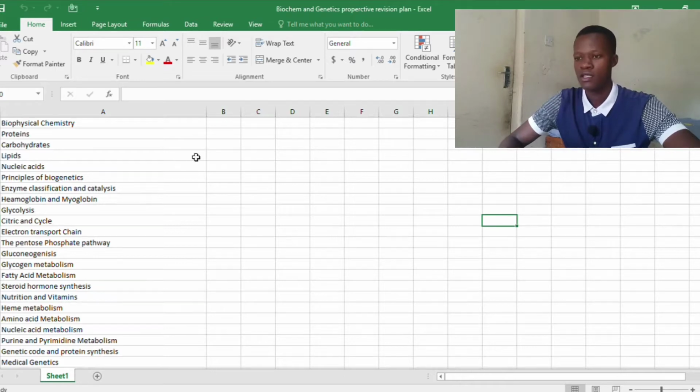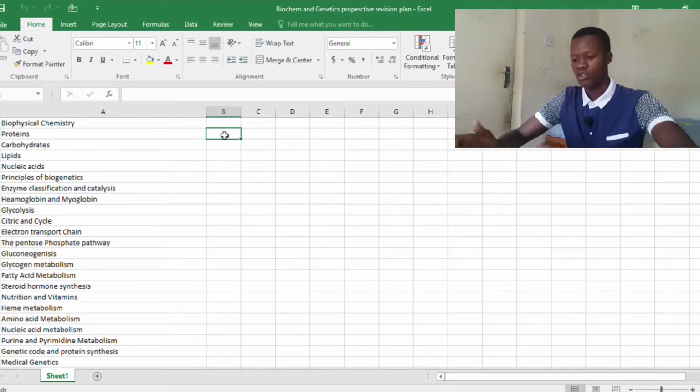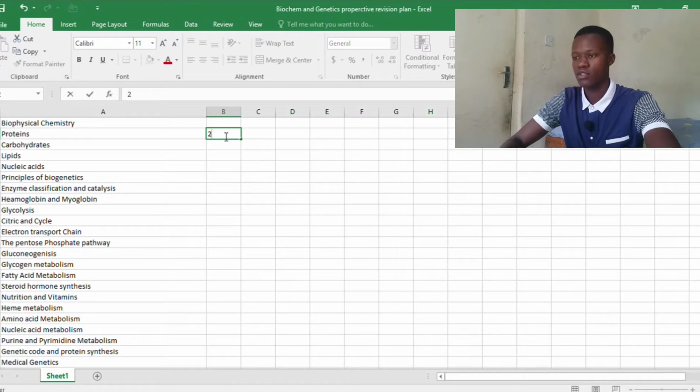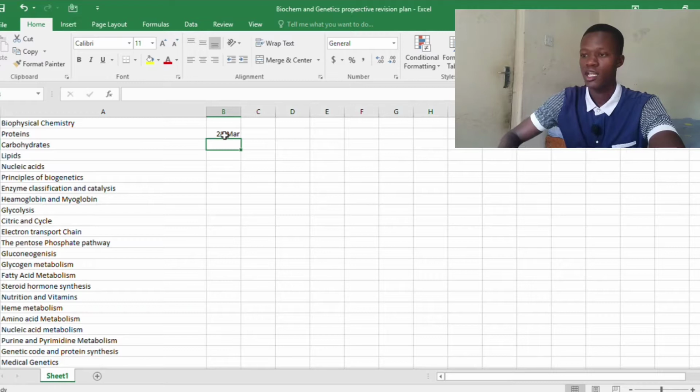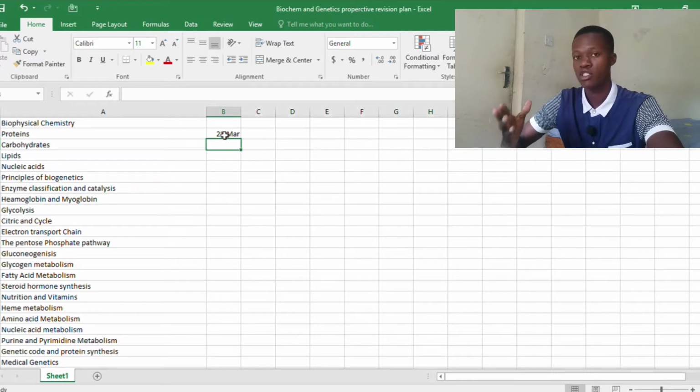So what I mean by this is let's come to this topic here, proteins, right? So today, I don't know if it's 21st, so let's say I revise it today. So on the 21st of March. Okay, so I can write that date, and I use a color coding technique to grade how much I remembered during my revision. Now this is for revision, so if I remembered it really well, I can color it green, to show that I remembered it very well.